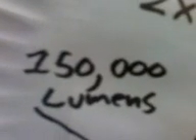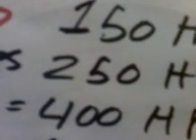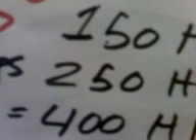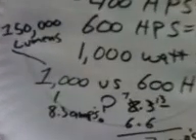I do like the idea of 150,000 lumens, but the 600 is nice for veg. I'd run the 250 for veg — no problem. I currently have a 125-watt CFL for the veg side, which is fine, though I'm having some issues with burning. Just running stuff through my head here on a paper plate. My main question is: can you run a 1000 watts in a room with one or two fans? Is that even possible, or do you have to rewire the room?